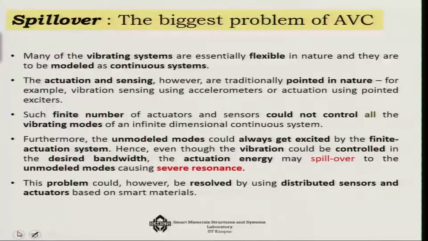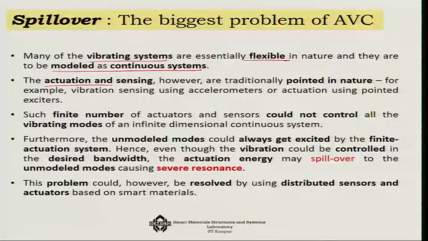In fact, this is what one can identify as the biggest problem of AVC: instead of controlling the vibration, the spillover generates a new trouble in the system. This many a time happens because vibrating systems are essentially flexible in nature, and they are generally modeled as continuous systems. Now, continuous systems have a countably infinite number of natural frequencies, but we are not modeling a system for an infinite number of natural frequencies, but only for a finite number of frequencies or for a range of frequency.